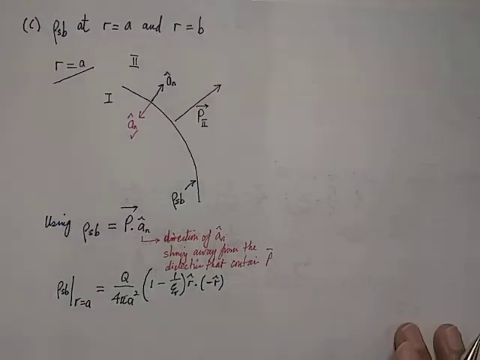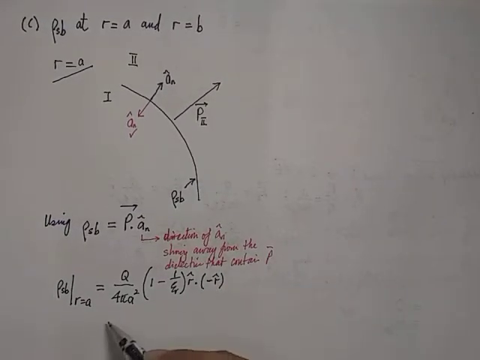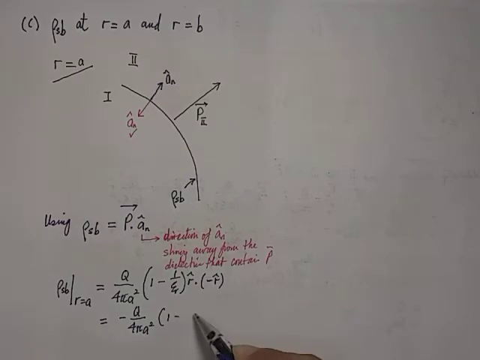Okay, so therefore the solution is going to be a negative charge: negative Q over 4 pi A squared, 1 over epsilon R, coulomb per meter squared. That should be our solution. It's very important for you to be particular about how you choose the unit vector of AN directions. That's what you have to see in this particular problem.